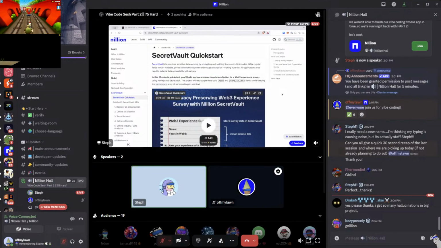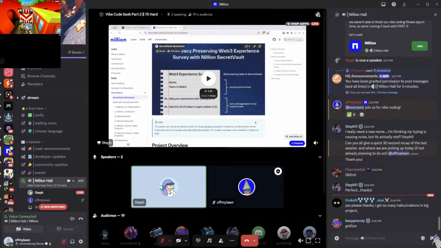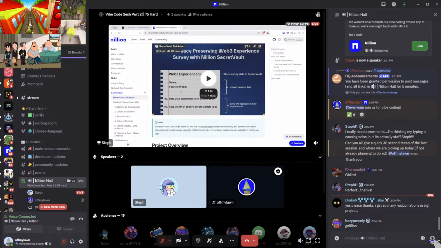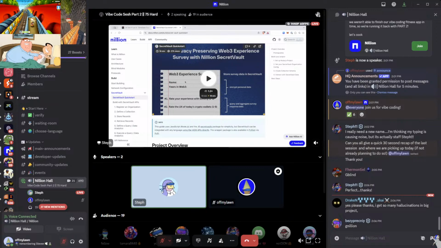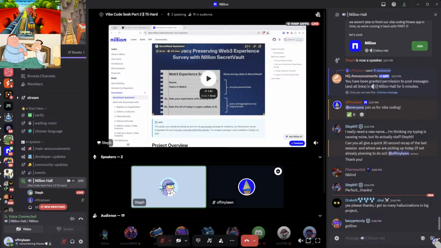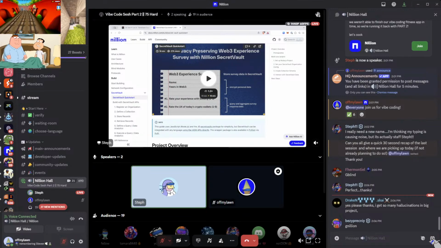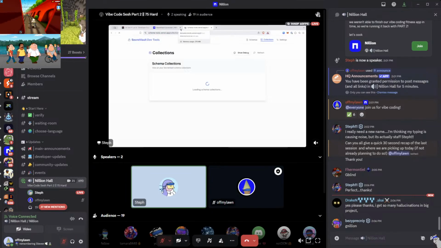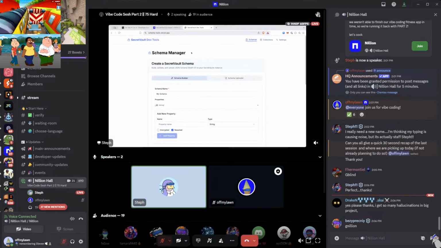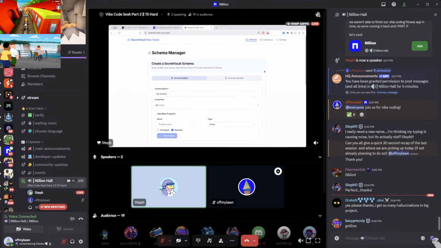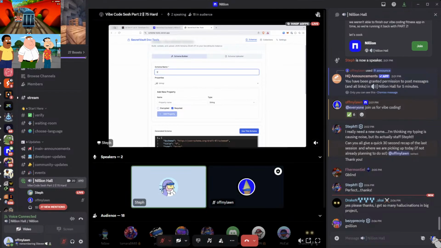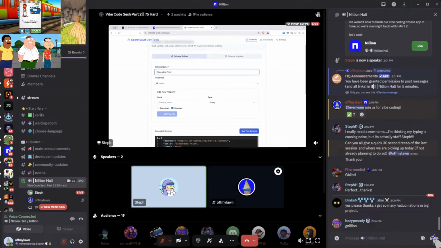So I think what we'll do is set up a secret vault where you can all put in your name and maybe, I don't want to do years in Web3, but maybe you could add something that you know about Nillion and we'll show it all in one UI. So to do that, let's start by creating a schema. This is the Schema Tools app that I worked on last week. So this schema is just going to be, we'll call it Vibe Coding Friends.